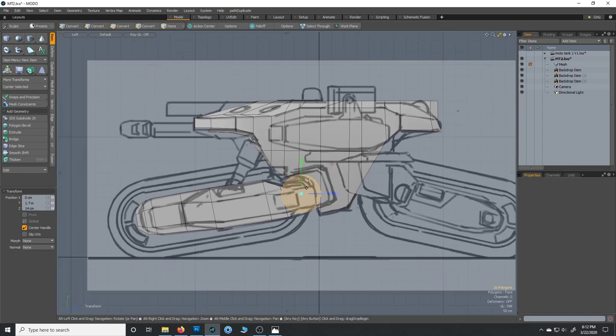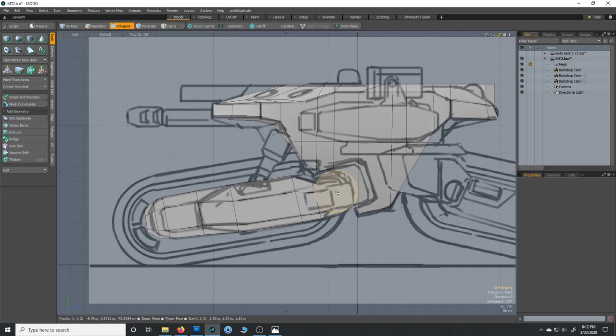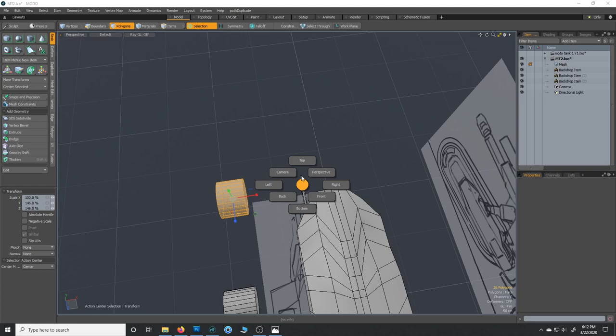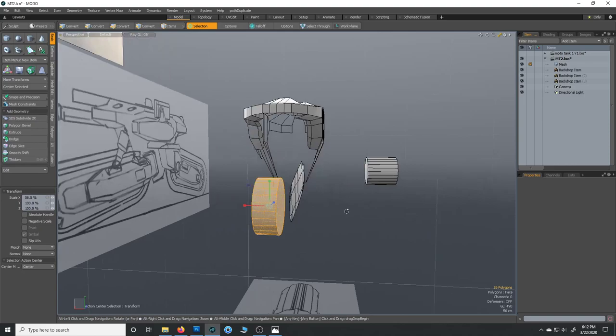So right now I'm just trying to drop in some of the pivot points. It's a little confusing even to me how all this stuff is going to fit together, because I've chosen to design a fairly complicated object. It's basically a tank that has just a single tread running down the center of it, which is a very complicated thing that doesn't exist, because there's probably a good reason for it not to exist, but it never stopped anybody from doing something fun. It just stops people from actually building a thing in real life.